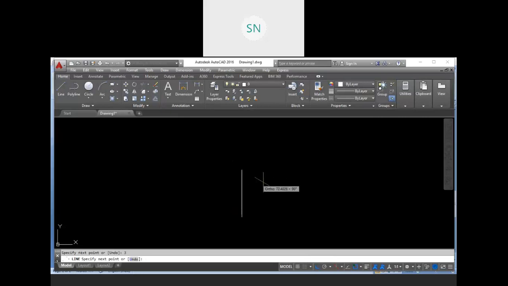So 3 meter, then 0.23, then in this direction 0.45, here 0.23 and up to this point, and copy.